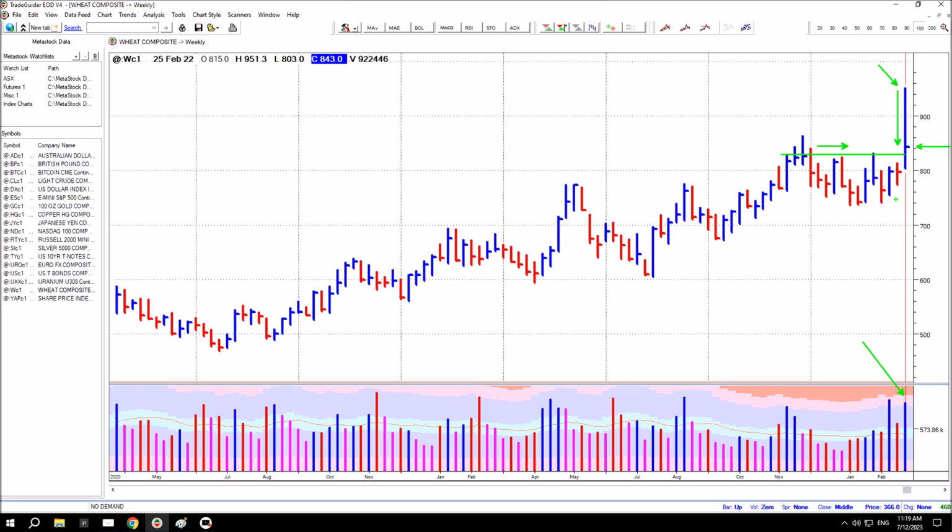It closed higher. Here's the previous close, and it still closed higher up here. If all that volume was selling, it would have closed lower for sure, but it didn't. It still closed as an up bar. So while there was supply drawn out, you do need to realise that the market was still stronger than weaker. It's just that supply was drawn out.